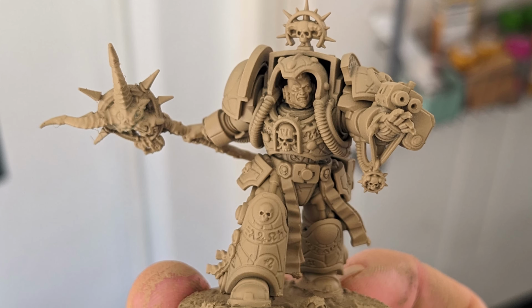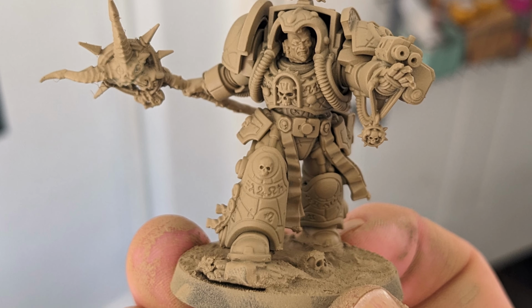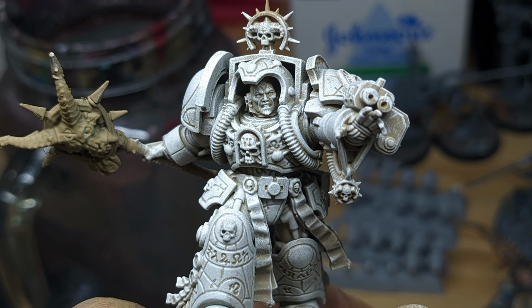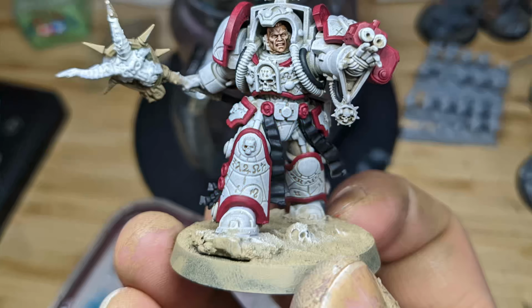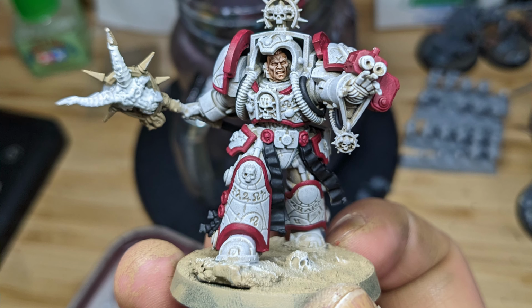But yeah, there was only one model in this kit that I knew I could absolutely confidently build, and that was the Librarian turned Stormseer. You'll see a little picture up now, but he's wicked. He's a very, very cool mini.